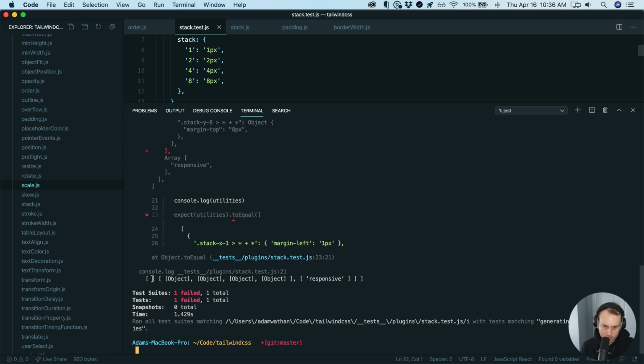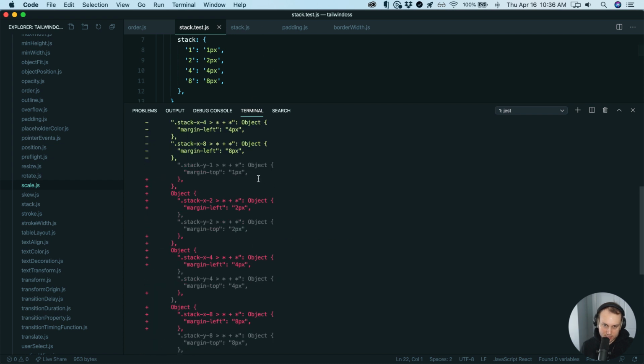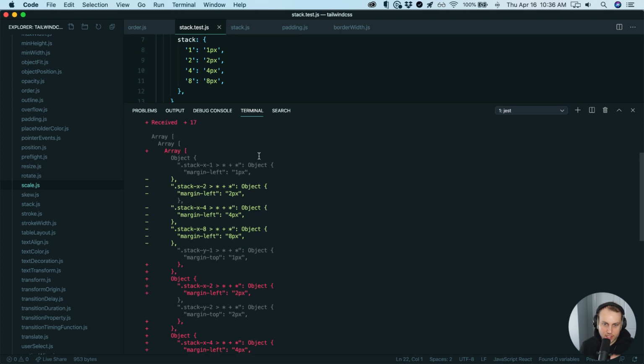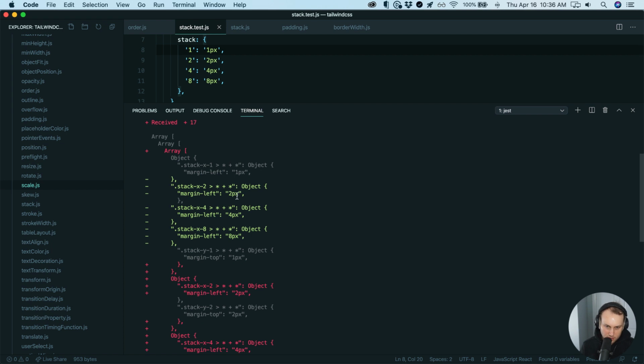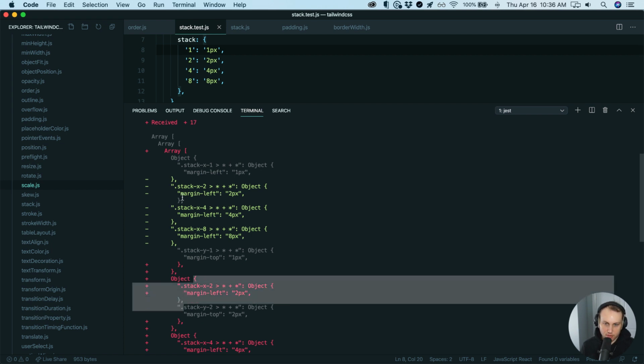Here. Okay, so it could be that it's nesting things weirdly, and the test helper that I wrote is too naive to handle that situation, possibly. Because if we look, stack x2 is in its own object. So that's probably what it is.